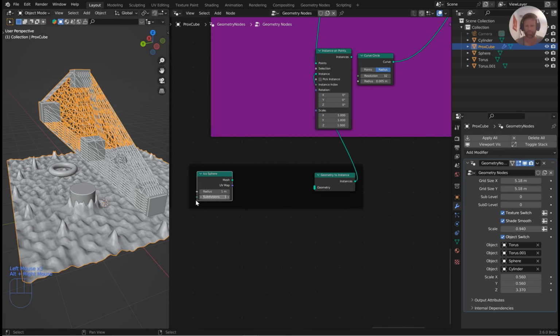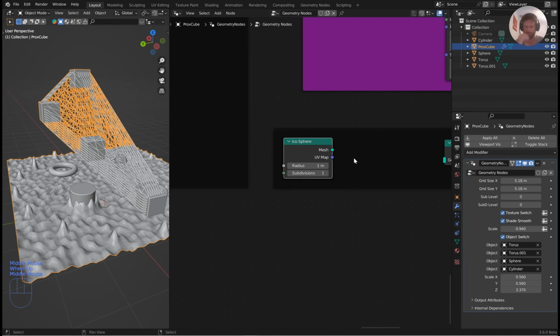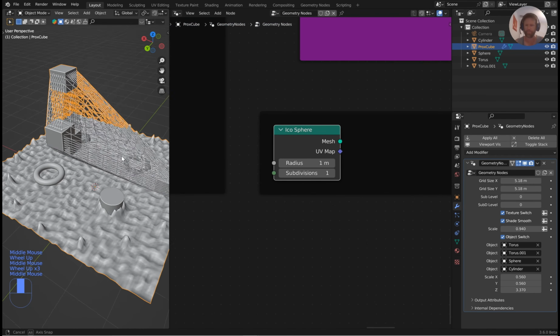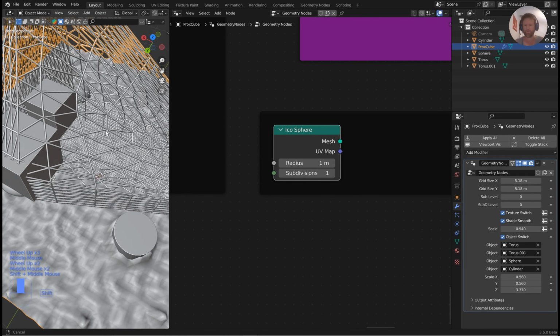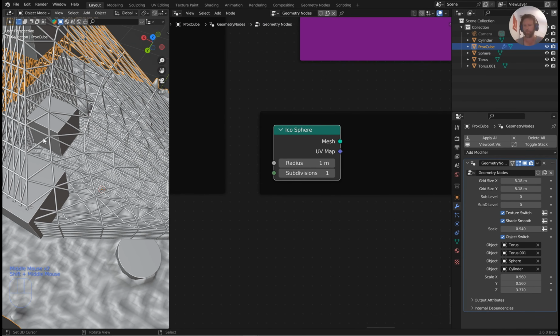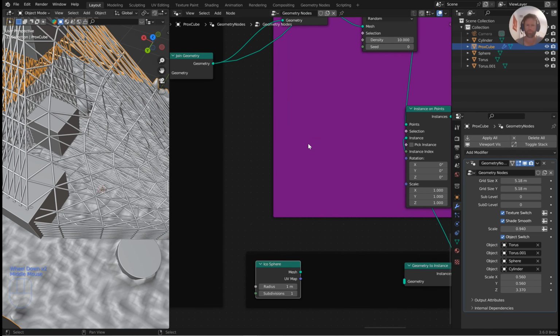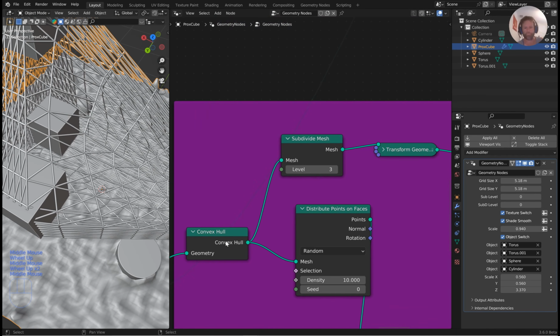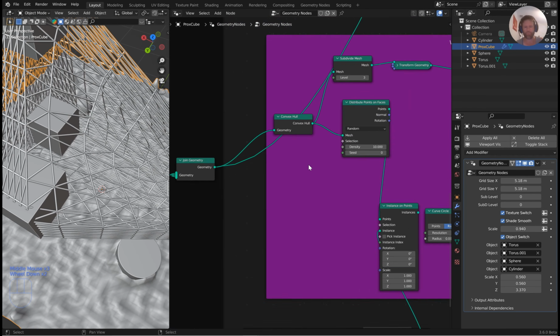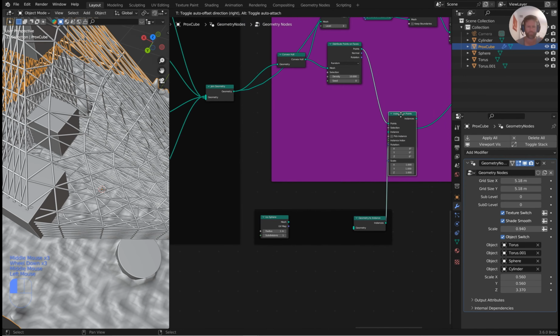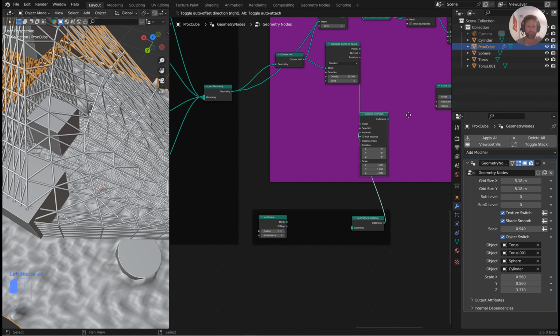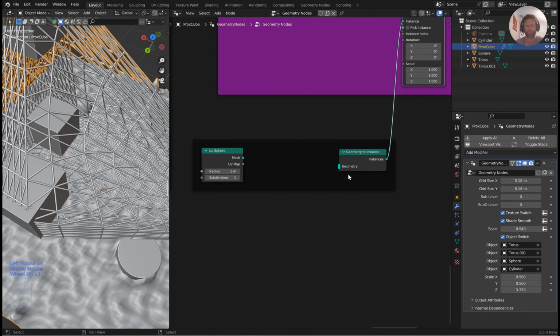And before I actually tag that in, I want to check out my subdivision levels, because what I'm going to do with this is instance on the actual subdivided convex hull, okay?